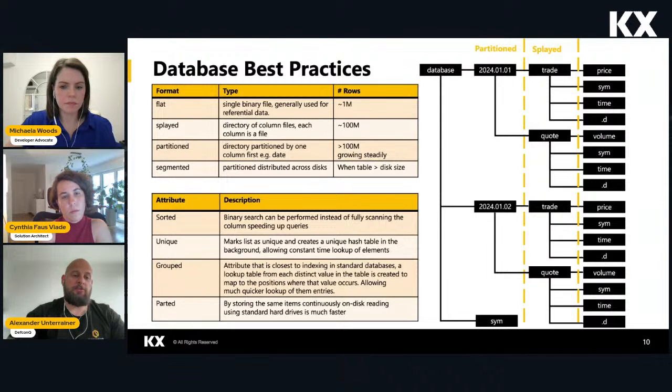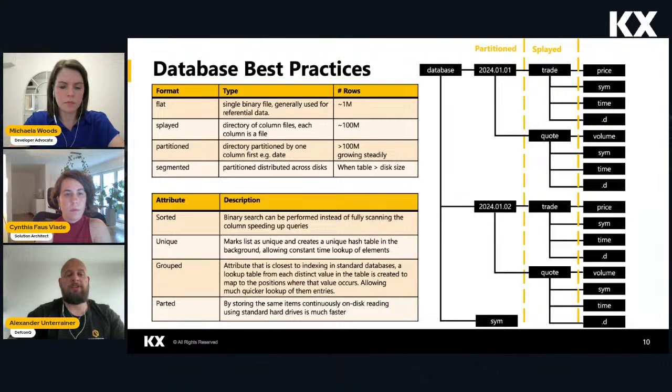Because you actually don't know how your users are using the data. You might have someone query for symbols, while another one is interested in a specific trader, a specific ID. But how KDB works is only the first column that has an attribute applied.